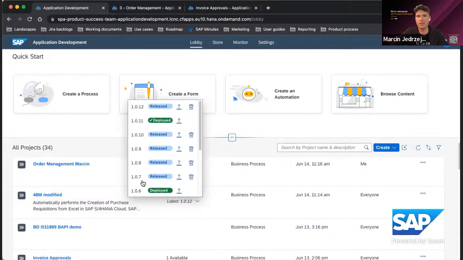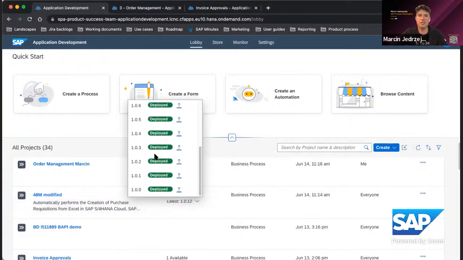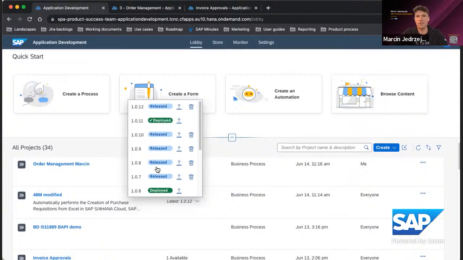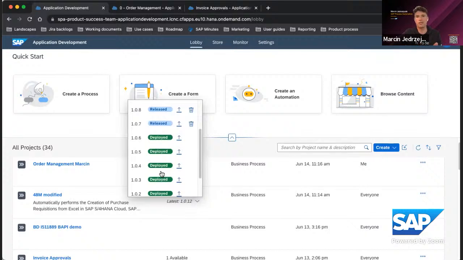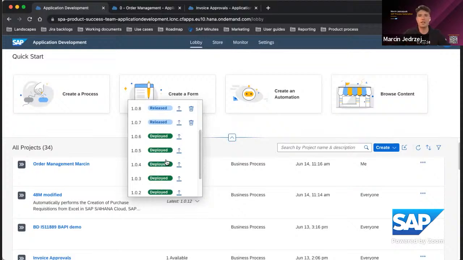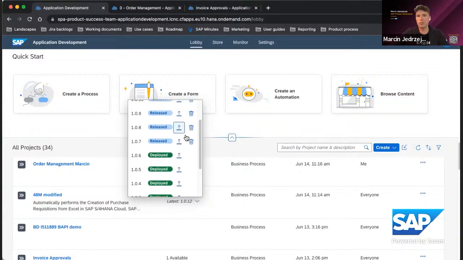So we can see that this particular version of the project has different versions. It means that the organization, or someone, for instance, edited the projects in order to have a more updated version. And we can see also that there might be multiple versions that are deployed, so that they are running and customers are automating this. And it would now also be possible to deploy, for example, the project directly from the view of the lobby.